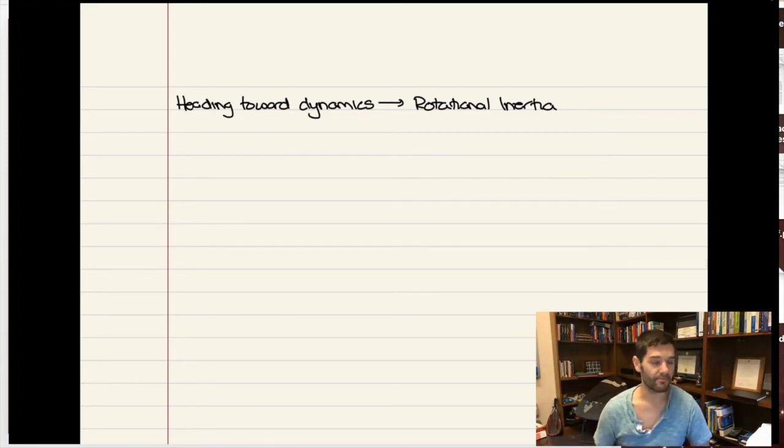Mass, or inertia, played the role of being the tendency for an object to want to stay in motion if it's already in motion, or the object's tendency to stay at rest if it was already at rest. It was the relationship between force and acceleration. The relationship between the two was the mass of the object. A more massive object takes more force to accelerate for a given acceleration.